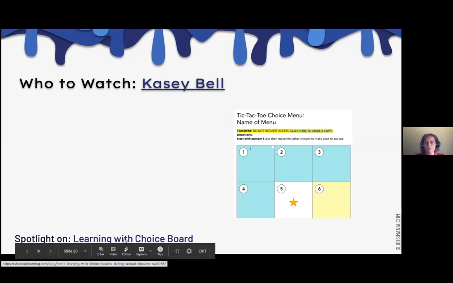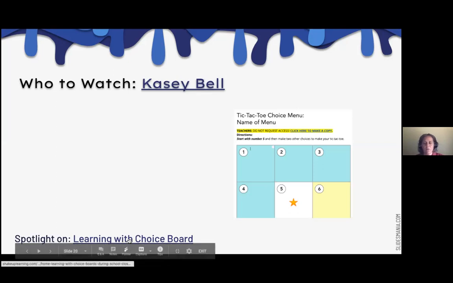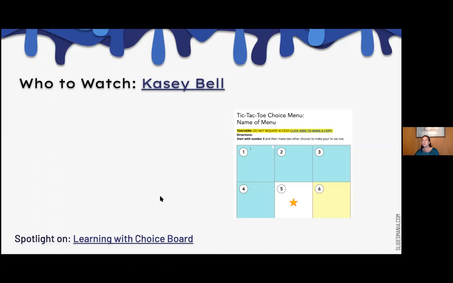And then we also pulled out just one example of some work she put out there. Her work is fantastic. I find her website a little bit distracting because there's stuff happening everywhere, but it's still a good kind of resource to see what jumps out at you. I would recommend creating a folder in your Google Drive that says resources or Twitter or whatever. And then anytime you see, for example, she has "do not request access, click here to make a copy." Anytime you see a Google document or Google Slides that you like, don't request access because you're not going to get it, because it's usually that master copy.